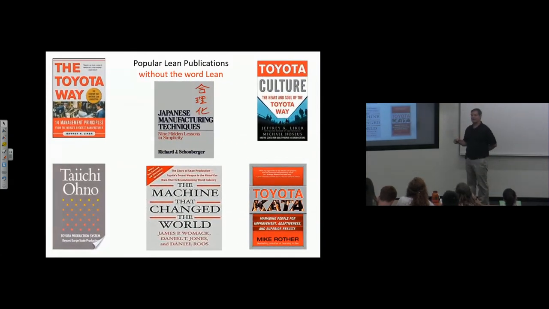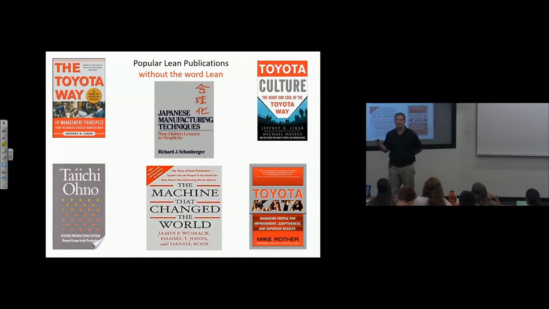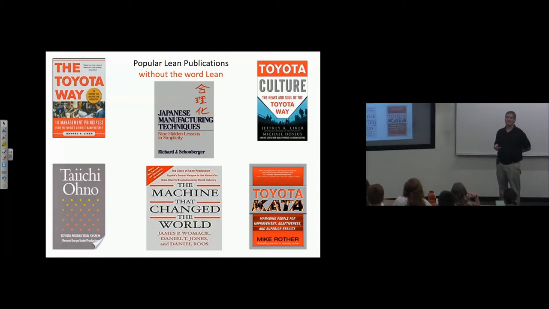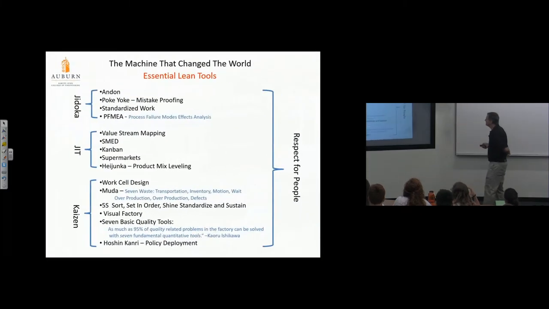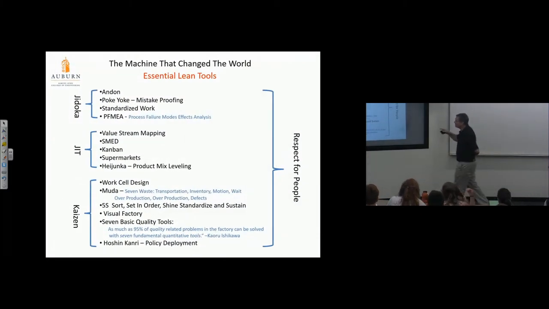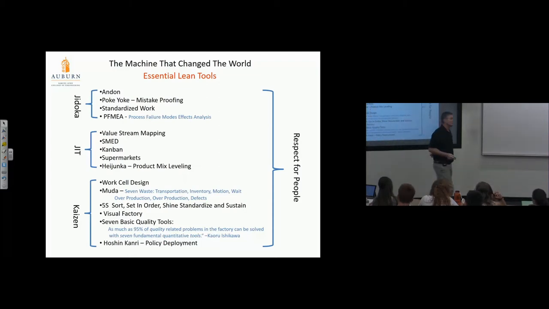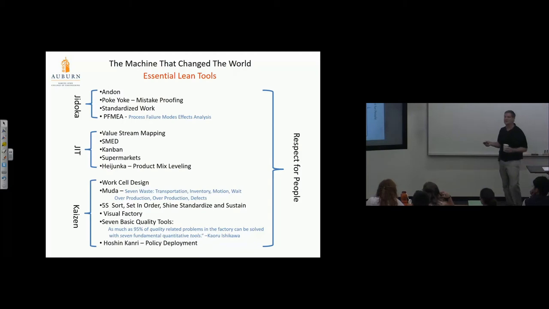So this, I just threw a few books up here. There's about 10,000 more on the subject, but the point is, this is very common discipline in the world. You might not know that in your industrial engineering program, but the whole automotive world reads tons of lean literature. They're all fairly well-versed, and these are all pretty high-selling books on the discipline of lean. So if you're going into the industry, you've got to know these things. And this is just a slide to give you an idea. It's not all the tools, but it's a pretty good collection. Jidoka controls quality in station. Some of the tools, just in time, controls material flow, eliminating inventory. And Kaizen is how we improve. That's obviously not a complete list, but just to give you a sense about that.